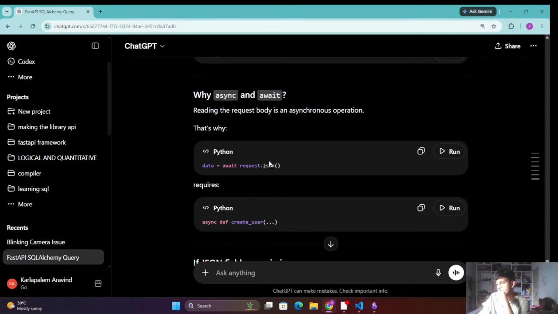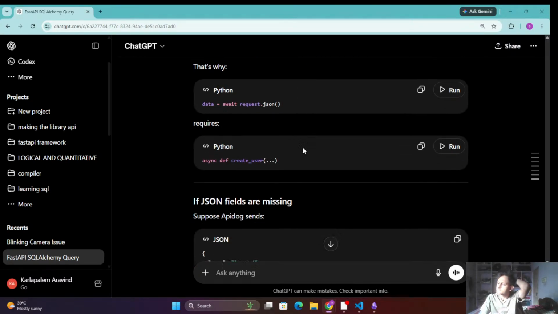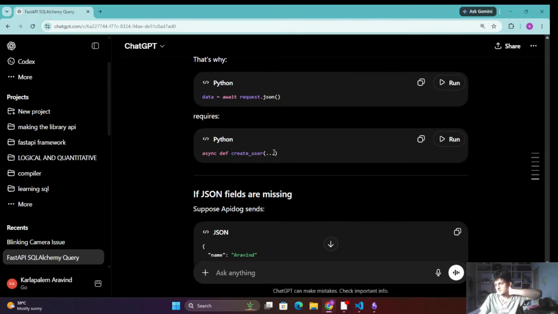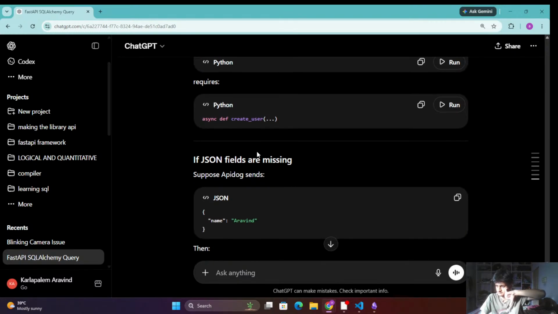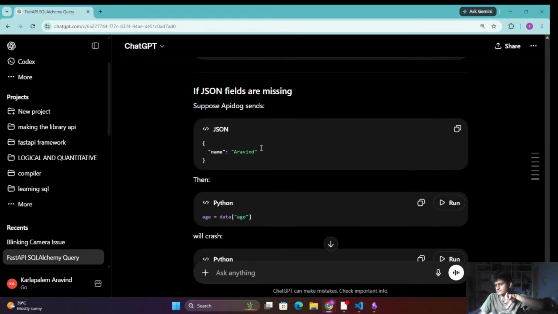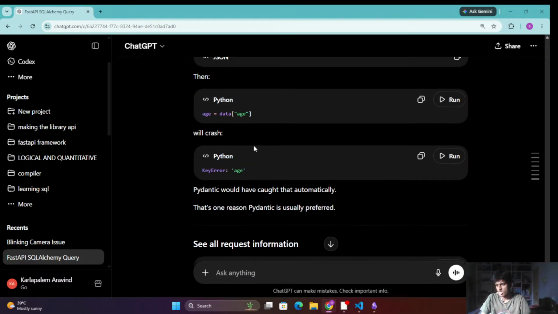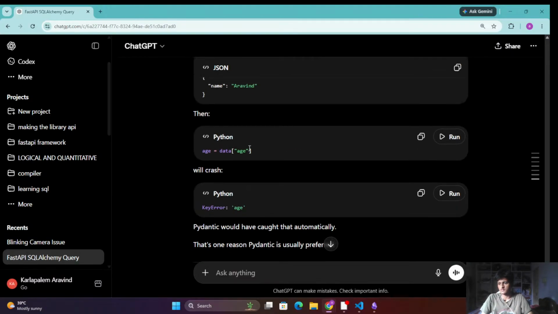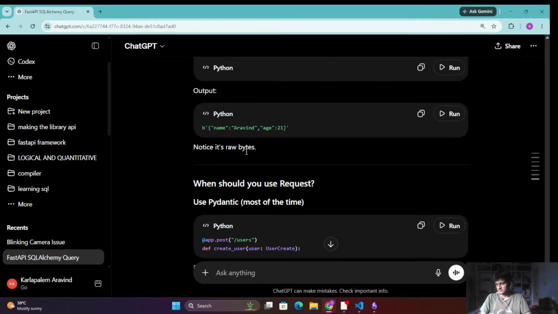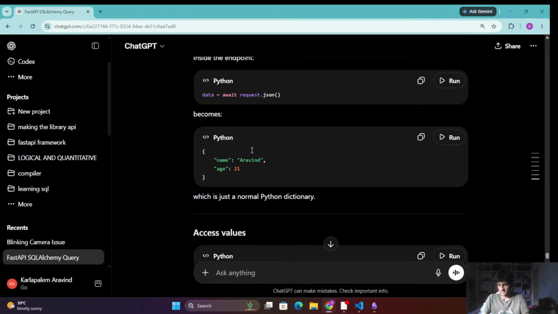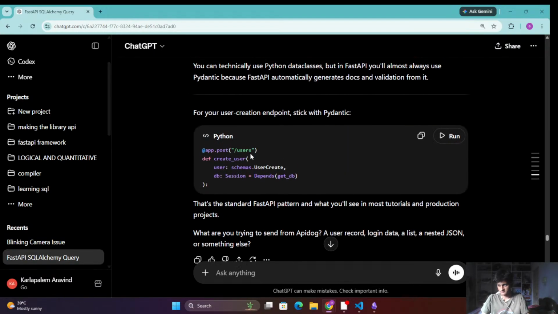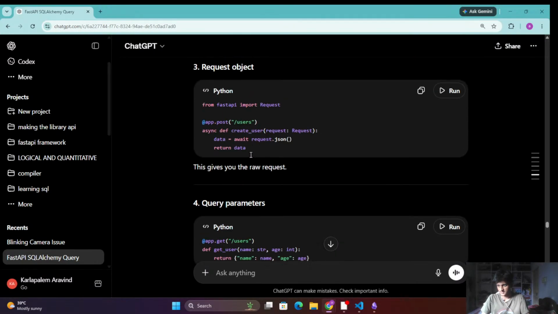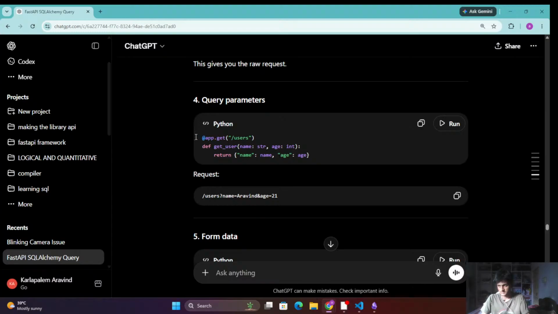That's why data awaits for the request.json, which requires async. Otherwise it will crash. Okay. So I mean it's basically sending it as a JSON, right? So I would rather stick with something easier like query parameters.